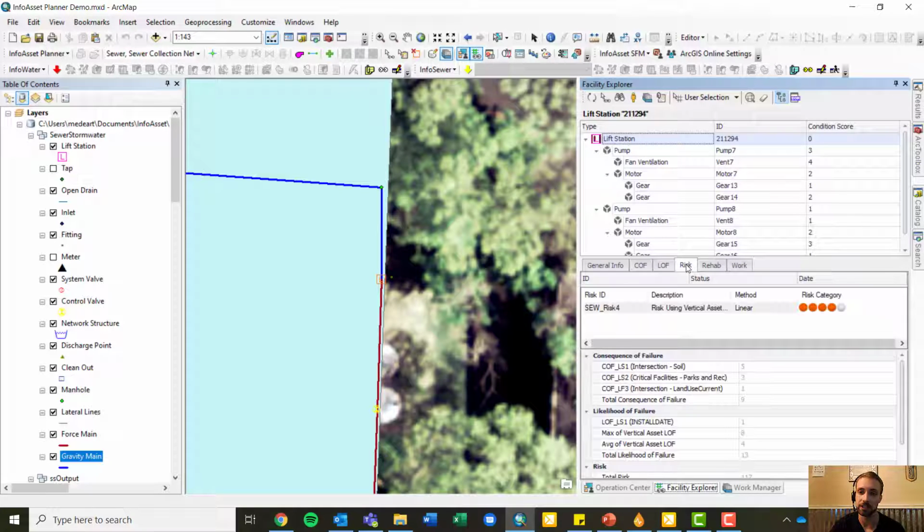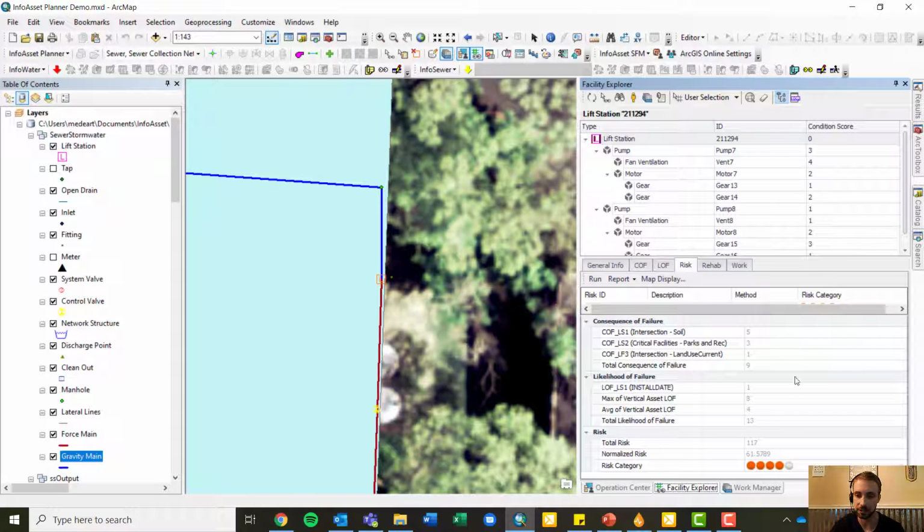So if we look at the lift station risk analysis, if we look down here at the bottom, we can see the likelihood of failure parameters for this lift station are based on the max scores from the vertical asset likelihood of failures, or the average scores from the likelihoods of failures within this lift station. So these kind of roll up to the overall lift station risk analysis, to the overall lift station rehab decision tree plan, and things like that.